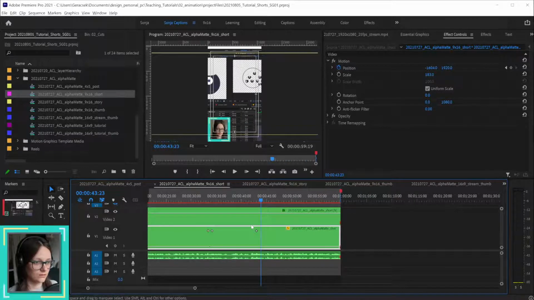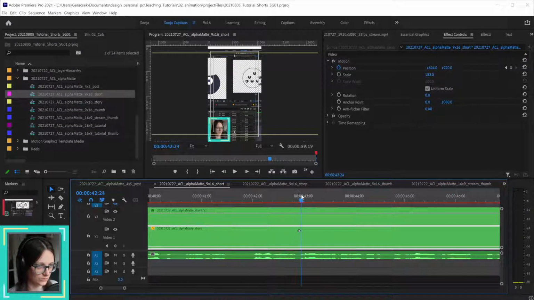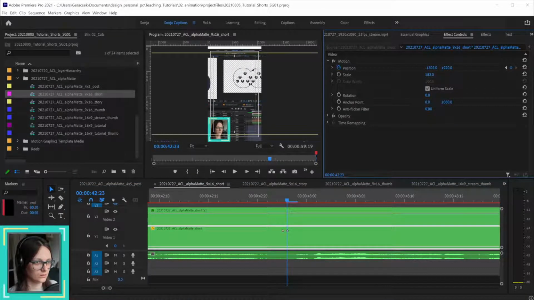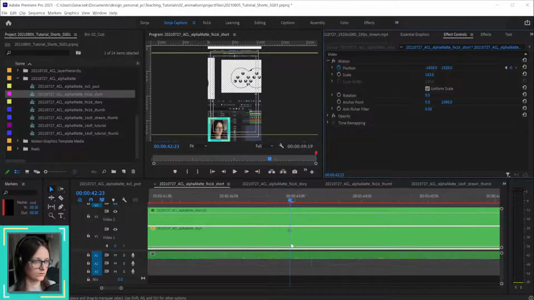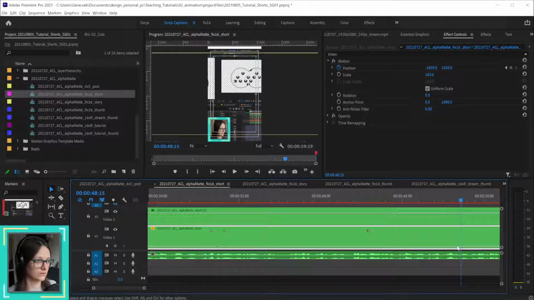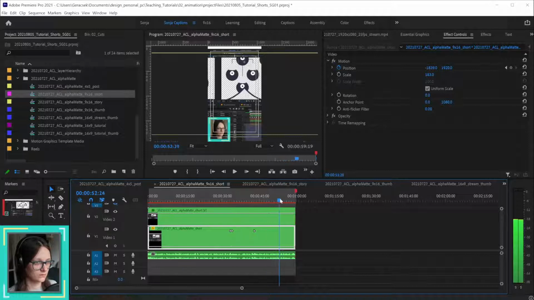Maybe I need to move this over a little more, like this much. There is a second method to use the track matte, so it's a project that you want to mask out.